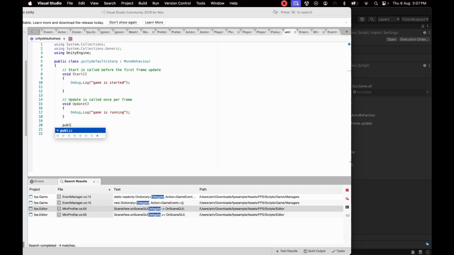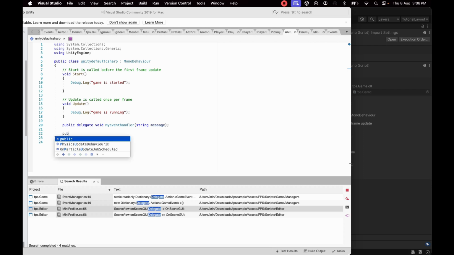So we will be writing here public delegate void MyEventHandler, message, and use a semicolon. Always use a semicolon. If I end it without a semicolon, it will give me an error here. You can see the red mark. But if I use a semicolon, the error will go away.